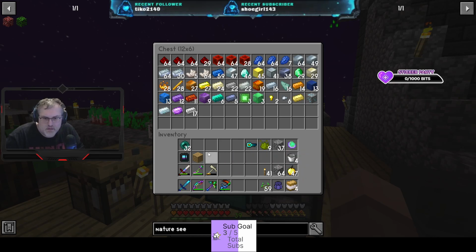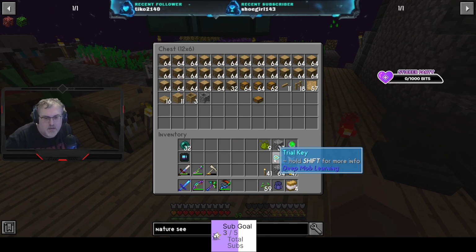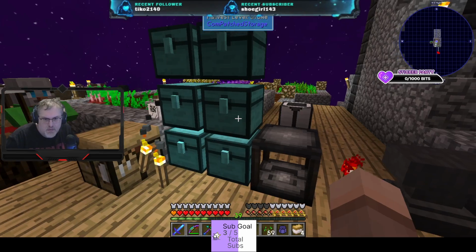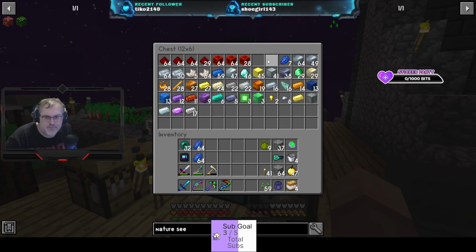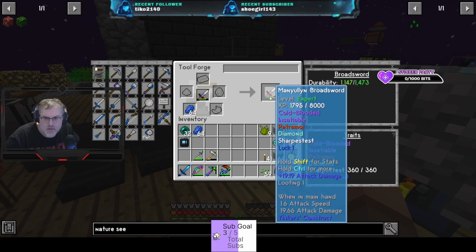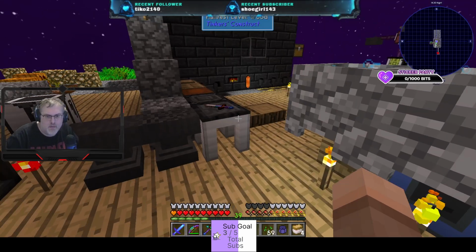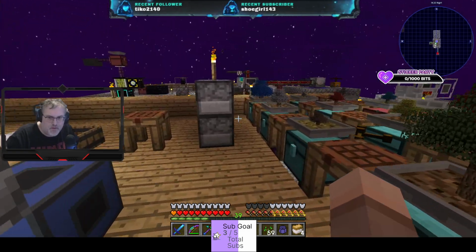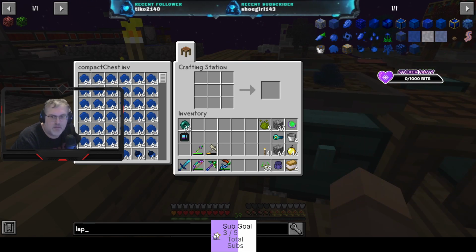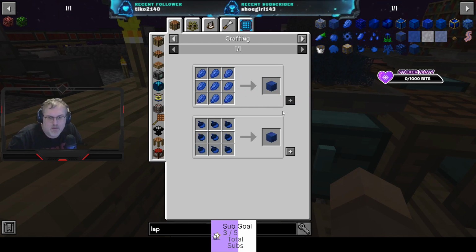Do that. Plank. Put it away now. Alright, so what do we want to put on it? It's already got luck, right? Maybe don't. Maybe not. We can put more on it. Let's go grab some lappies. Lapis. Boom.